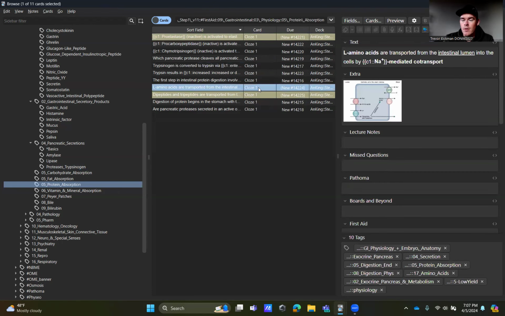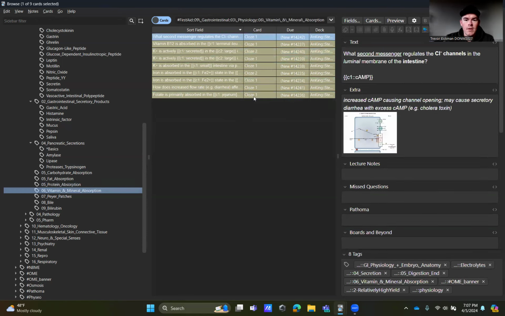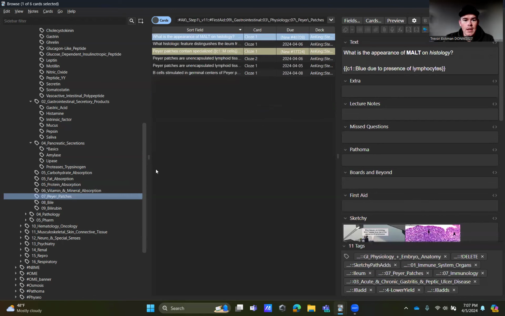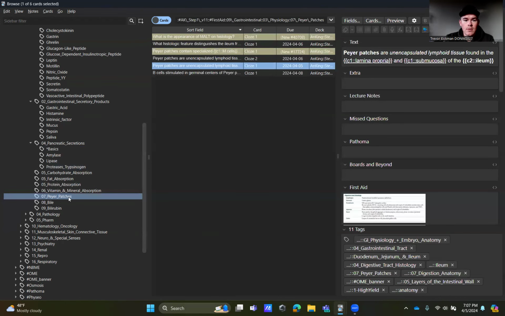And then these two here going into L-amino acids and dipeptides and tripeptides and how those are absorbed. We didn't go into much detail on those, but all those other ones in there, if they're not activated from proteases, trypsinogen above, those are helpful. So the last two, and then these ones in between. Vitamin and mineral absorption, I would go off the lecture slide for alcohol, and I believe it was aspirin. Peyer's patches, those are from a previous lecture or previous video.